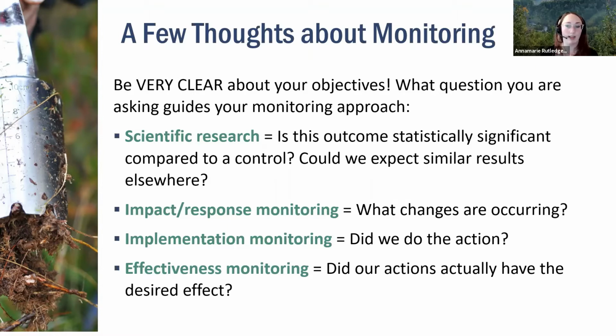Another type of monitoring is impact or response monitoring, and this describes change over time. But this type of monitoring doesn't rigorously support cause and effect. It consists of repeated measurements done to specific standards. So for example, we use forest inventory and stocking surveys to measure growth, canopy cover, ground cover, or survival of planted seedlings. Phenology monitoring is another example where you might record the dates of leaf out or bird arrival every spring.